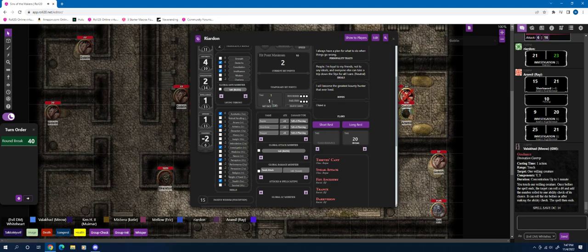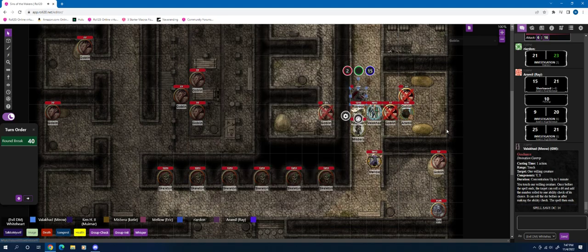If you click on it, it should ask you if you want to use your hit die. You should get a little pop-up in the middle of your screen. And guys, understand it'll pop up in the middle of the screen of your map, not your character sheet. There is a way to pop out your character sheet so you can move it away from the browser window. If you have multiple screens, you can basically turn it into its own window.